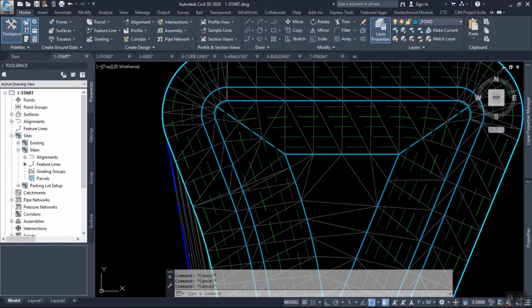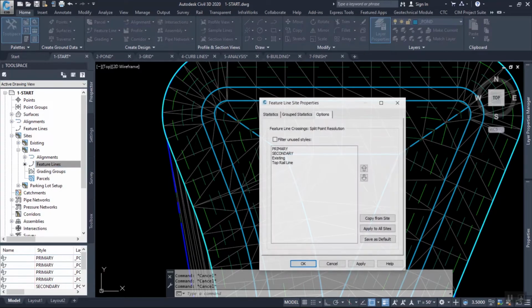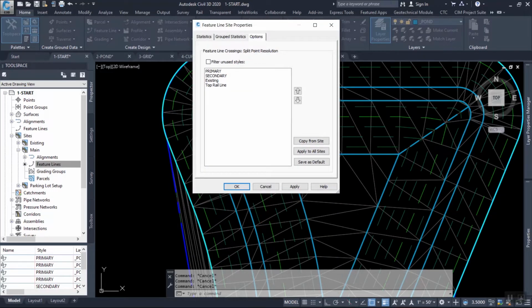If I go into my site and I right-click, this is what I mean by it's hidden, right-click on the feature lines category in your site and go to Properties. There's an Options tab in here called Feature Line Crossings Split Point Resolution. I don't even know what that means. It's feature line style hierarchy. Okay? Your styles are listed here. All feature lines with the style primary will control over the ones with the style secondary. It's kind of a weird thing.